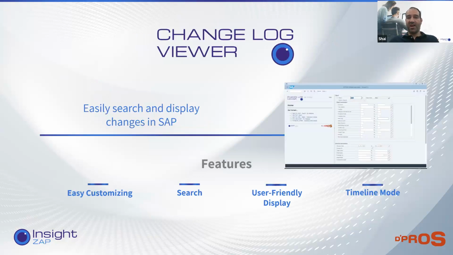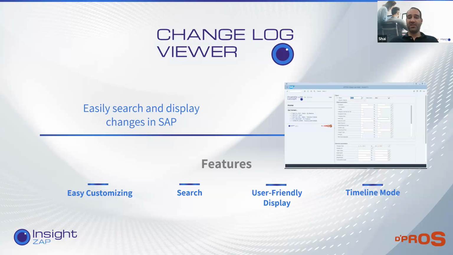So far, we've seen how change documents can be handled in SAP standard, and now we'll talk about the alternative. The alternative we suggest here is the changelog viewer, which is part of the InsightZAP suite. So what does the changelog viewer offer? First, it allows easy customizing. You can add any change document class you wish very easily in a minute.